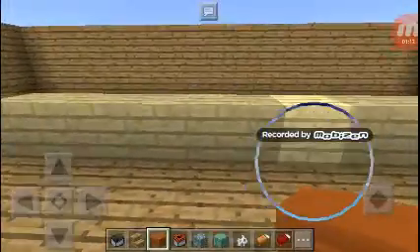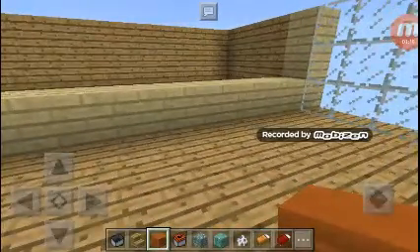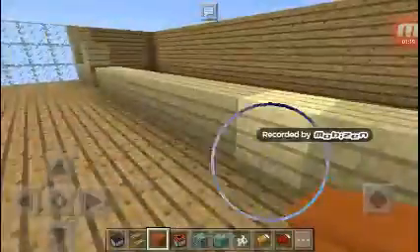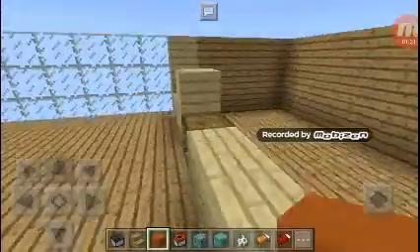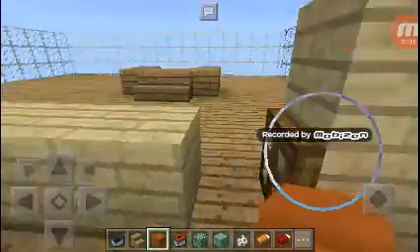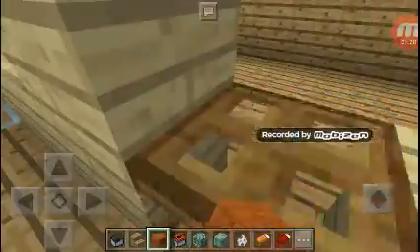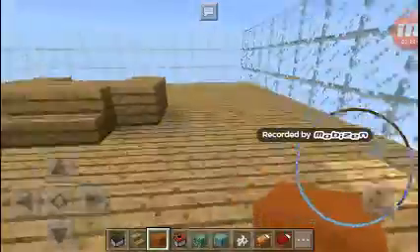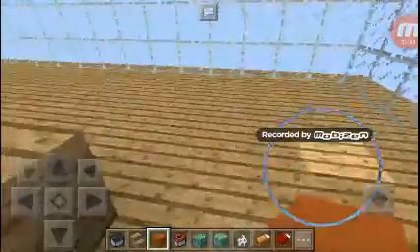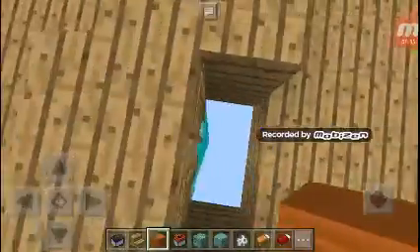stores, hotels, and all that. That's what I'm gonna build. So this is gonna be the kitchen. And this is gonna be the dining area where all the people are gonna see the view. They're gonna love seeing the clouds and everything. It's gonna be awesome.